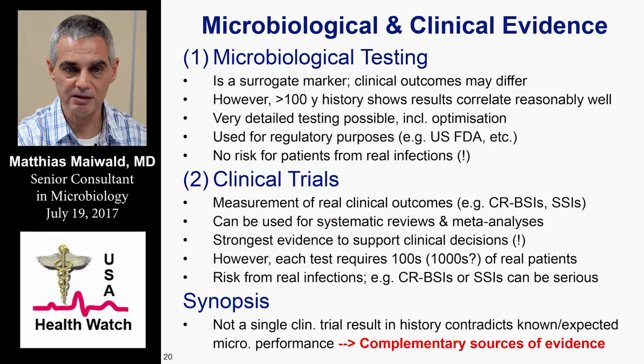This can be used for systematic reviews and meta-analyses and provides the strongest evidence to support clinical decisions. However, each test requires hundreds or perhaps thousands of real patients, which means it poses a logistical challenge. There is a risk from real infections, for example, catheter-related bloodstream infections or surgical site infections can be serious. So we need to be careful with clinical trials.